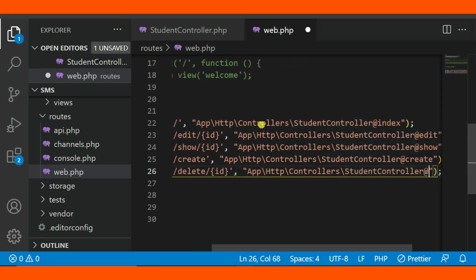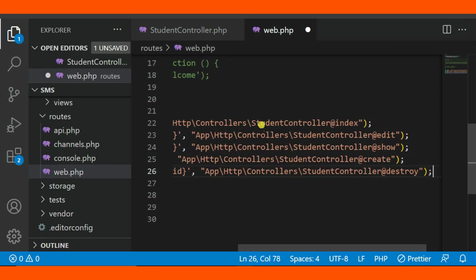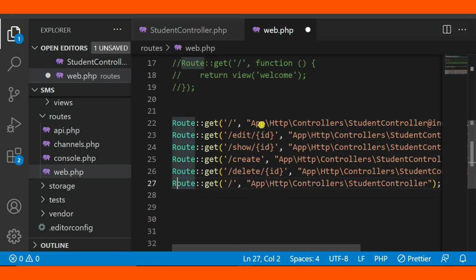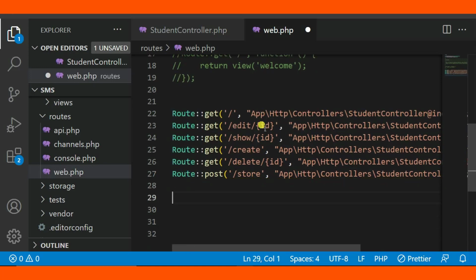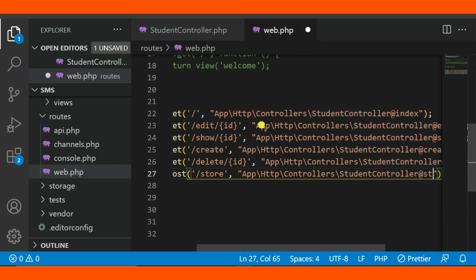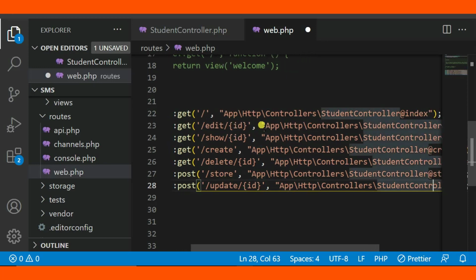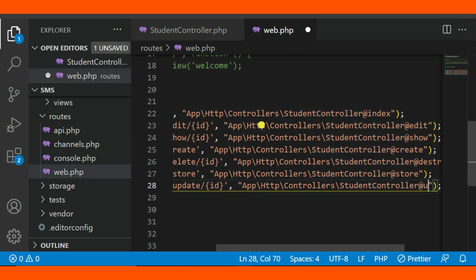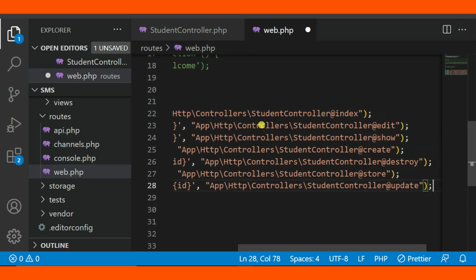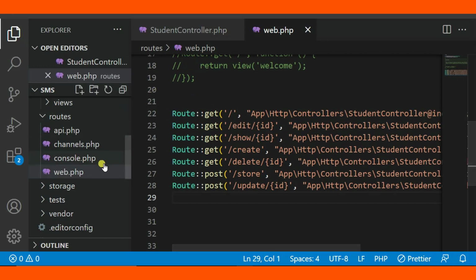Remember in the student controller, we created a function destroy, so it will be used for deleting students. Update. Okay, at update.